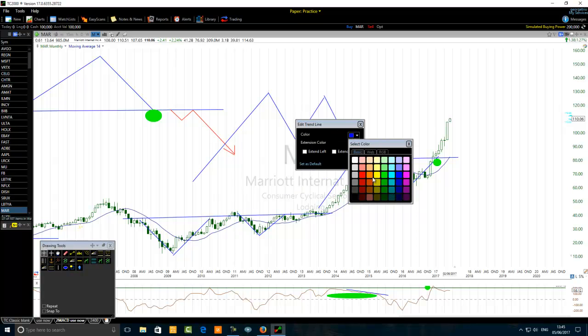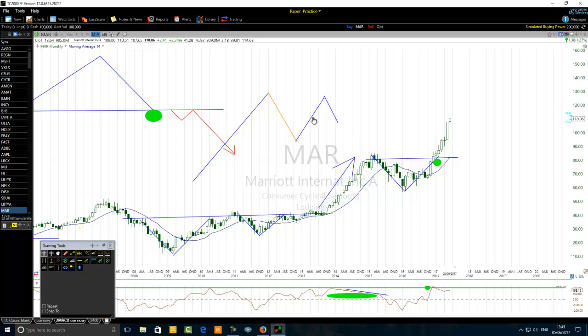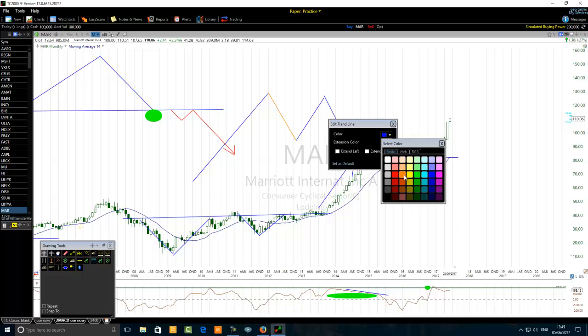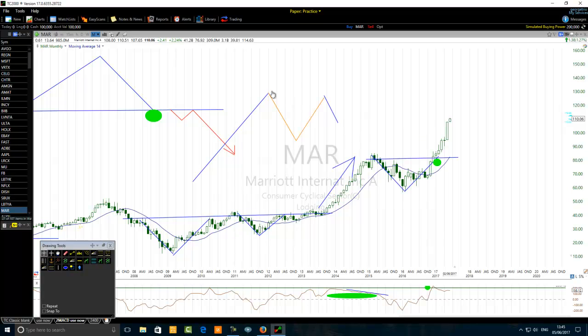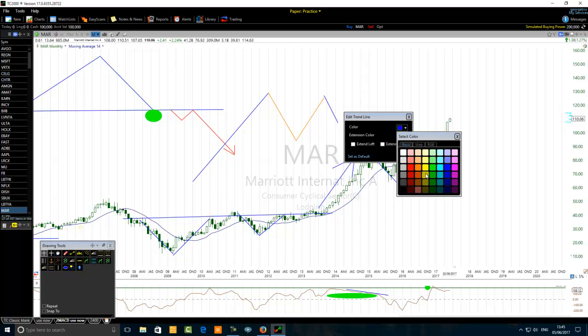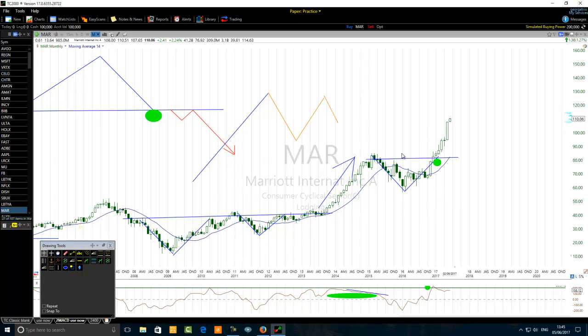Let's put a bit of color into it to please your eyes on your high definition screens. All right. So this is the cup and this is the handle here. Powerful chart pattern, by the way. And then usually the handle will pull back to the 50% Fibonacci retracement level of the cup, but that's the theory. So go to www.stochastic-macd.com and click on cup and handle chart pattern. So we have the neckline here.